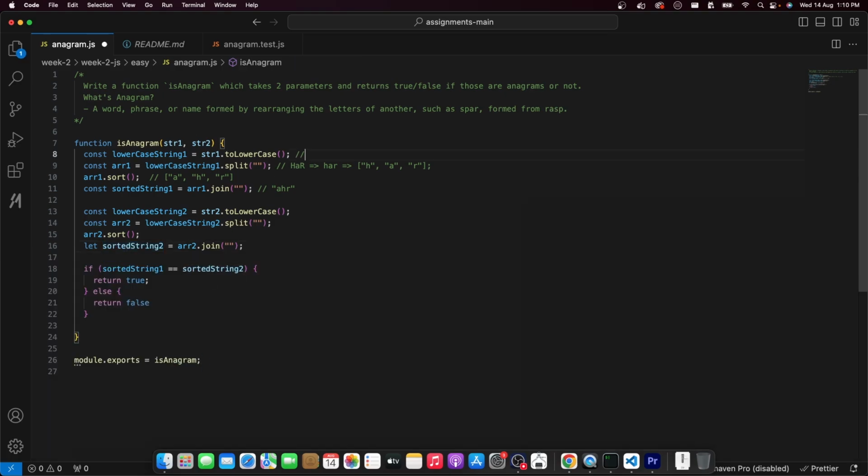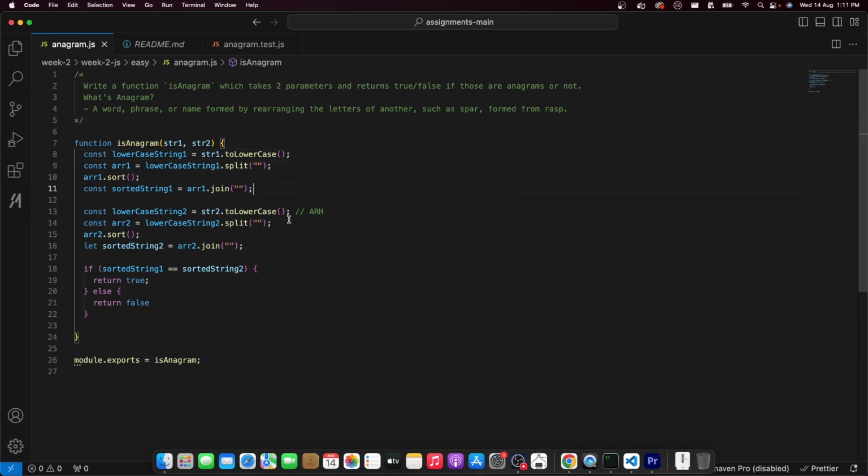What did I do? I added an extra step that converts the original string into this. That way, for that specific use case, the debit card, what was the use case? It was something like this. Let's say the first element was this and the second element was this. Now here, HAR and AHR, it's debatable whether or not they are anagrams, because this has a small a, this has a capital A. So someone might say they are anagrams, someone might say they are not anagrams. But since our tests are written in a way that they expect both of these to be anagrams, we have to fix our code, which is exactly what we have done over here.